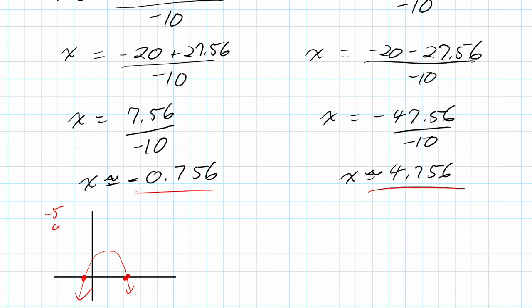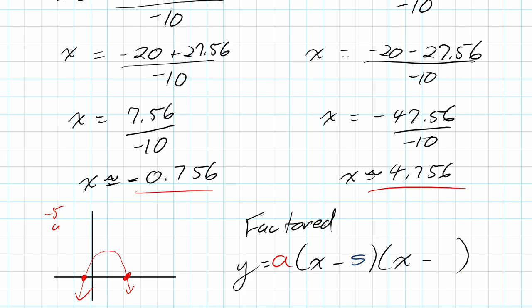How does this help us change forms? Well, we just found two roots. We can recreate the factored form from here. If you remember the general equation for the factored form, it is y is equal to a times x minus, what letters do you use? R and S? S and T. S and T, okay.